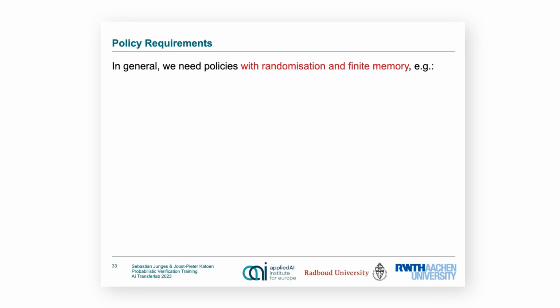Good. So just to show you a bit how these policies look like. Well, now we need policies with randomization and memory. Remember my game with the €2 and €1? There, we don't need randomization. Either we took the €2 coin or we took the €1 coin in all of the states, but it was never the case that we were flipping another coin by saying, well, in 50% of the cases you take the €2 coin, and in 50% of the cases you take the €1 coin. But now we need this.